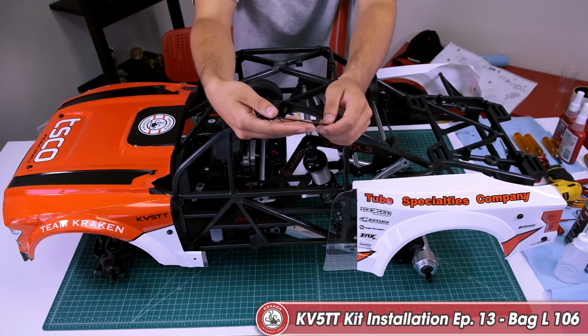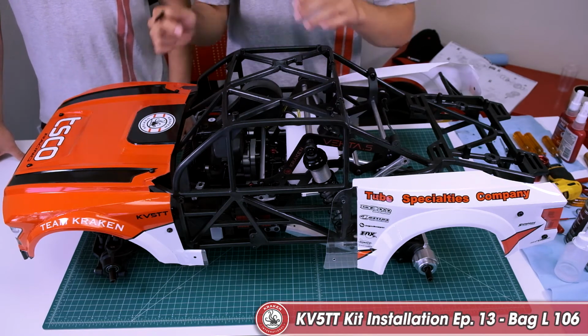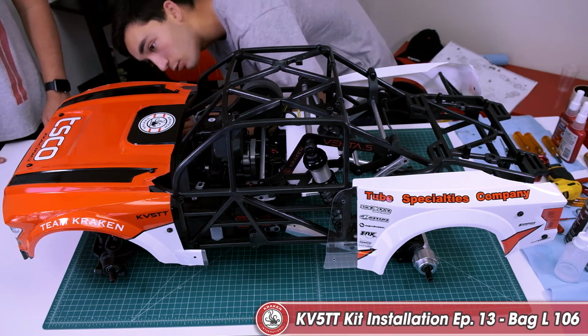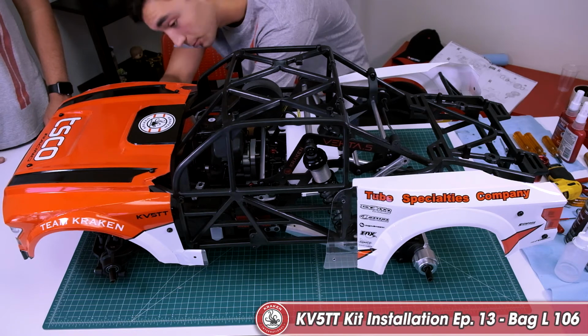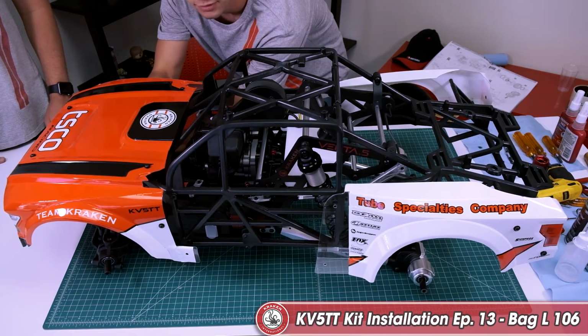And then for the second half of that step, we're going to be installing the R-pin onto the flap underneath the front hood. So this is kind of hard to show on camera, but refer to the manual when you're looking for placement. You're basically looking to slide it through the holes that are blocking the flap from coming up. And then you give it a nice push, and that should go in smoothly.